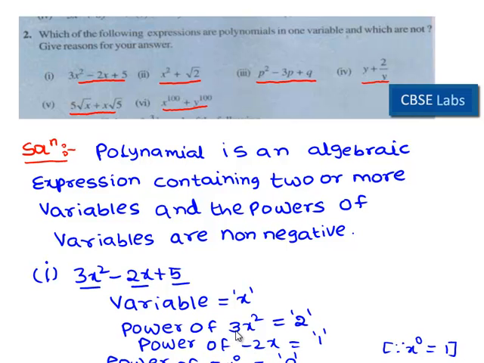By observing, the powers of all the terms of the polynomial are non-negative which are 2, 1, 0. So the given expression is a polynomial in one variable.